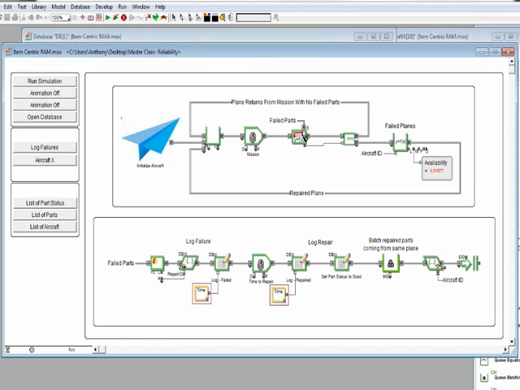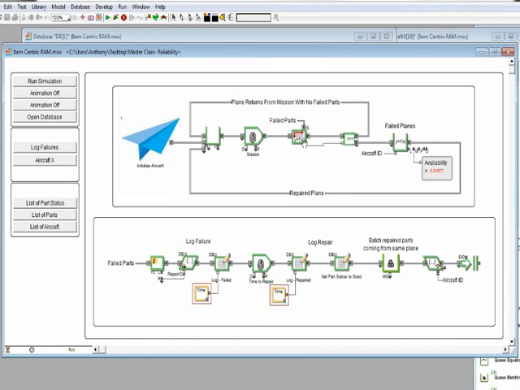If no parts have failed after the mission was completed, we just route the item, the plane, back, and it proceeds on another mission. However, if some of the parts failed on that plane, two things are going to happen. First, we're going to spawn or create items that represent each component that failed. So if we had 2 components fail, we'll generate 2 spawned items here, and those spawned items will come down here and go into a repair process.